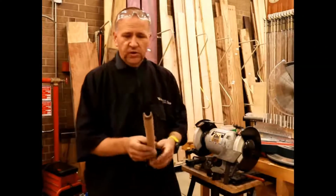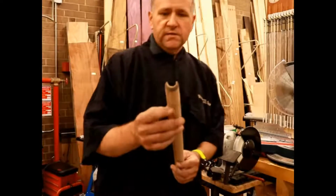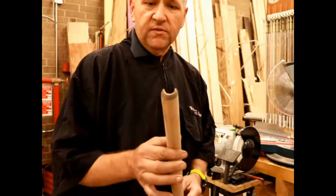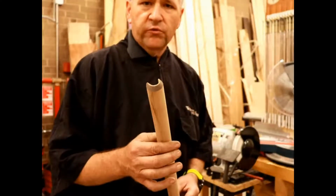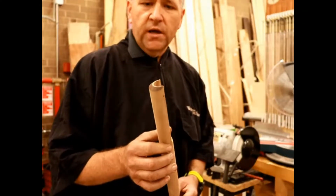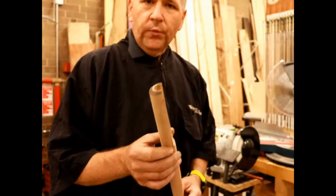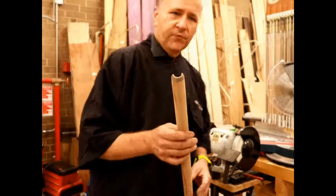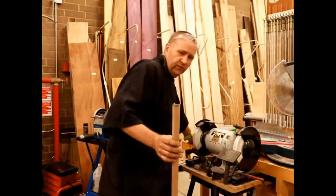This is the standard English grind. It is basically the standard flute with a bevel on the top. This is typically how the English use their bowl gouges. In America, we tend to not like this very much because it has a tendency to grab if you're roughing out with it.